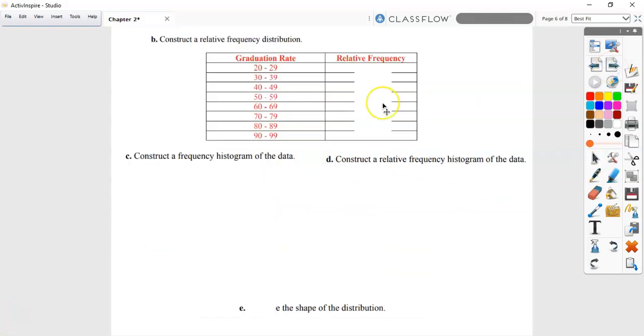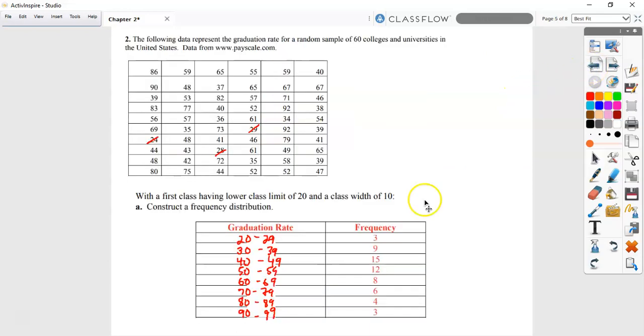Alright, next question, construct a relative frequency distribution. Again, the formula is the frequency divided by the total. We already have the frequency, and we also need to find the total of our frequency. You can use your calculator and add them all up, and it will add up to 60.